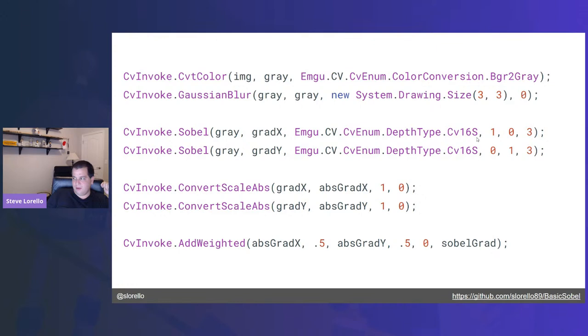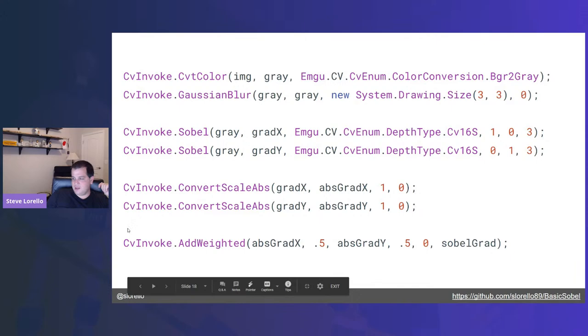The reason we store it in a 16-bit short as opposed to an 8-bit byte is because as we're performing this convolution operation, it's possible for the pixels to overflow and spill over the 255 limit. So we output them into the 16-bit short temporarily. Then we pass in the dimension we want to calculate next, and then Y, and the kernel size that we want to use. After that, we have to convert the 16-bit shorts back into 8-bit bytes, and then finally combine the two together to produce our final images.